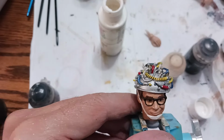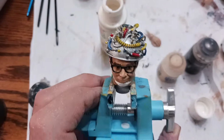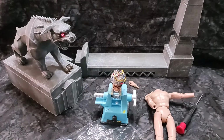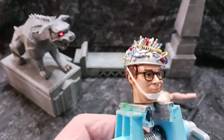All right, let me go ahead and get him dressed up and spray his head, but I think he's done. Look at that wash. That came out really nicely. Really happy with that. Whenever I finish painting, I always cover my model with a matte clear enamel. That makes sure I get a nice, consistent finish, and it protects it as well. Yeah, he came out really nicely.